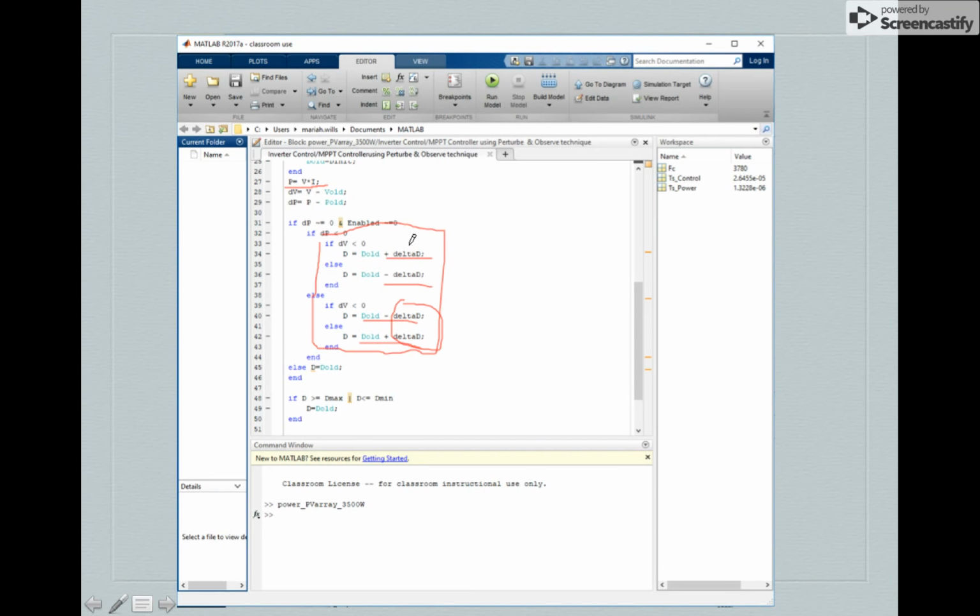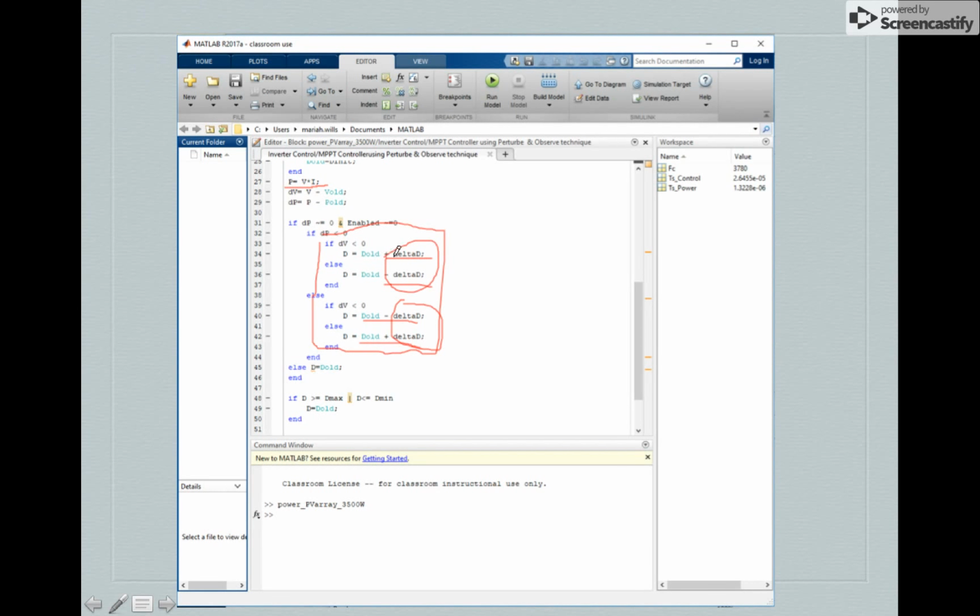So this is exactly what we see in a perturb and observe example, right? We're going to poke the system. In this case, we're poking the voltage, and we're seeing what happens, what's going on, and do we need to add a little bit more voltage, or boost it, or bring it down a little bit in order to get the max power that we can out of the system.